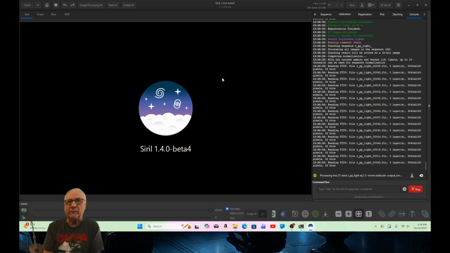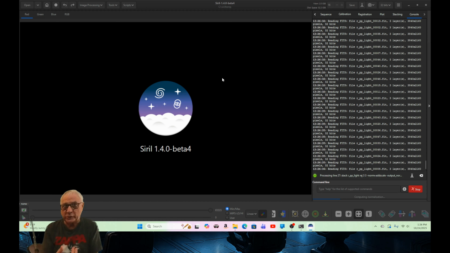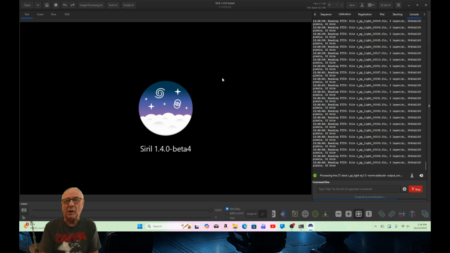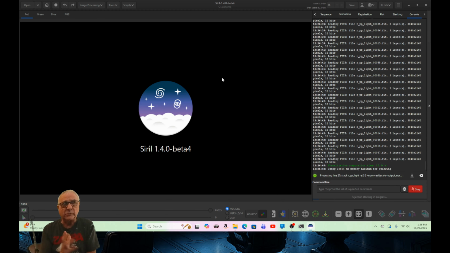The other thing it'll do too is it'll actually reject pictures also. This is where it didn't used to be a problem in the past, but it is now, thanks to Elon Musk and all of his satellites now orbiting the Earth. It's very common for a satellite to streak through and ruin one of your pictures. So Cyril will also be looking for those frames, and pictures that have a satellite track coming through and ruining it will be rejected. They will not be included in the final stack.